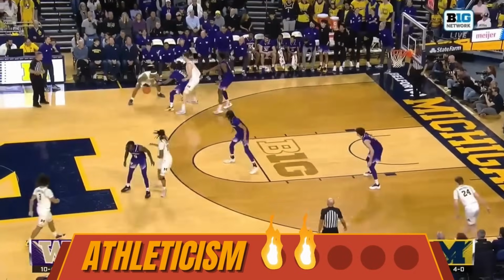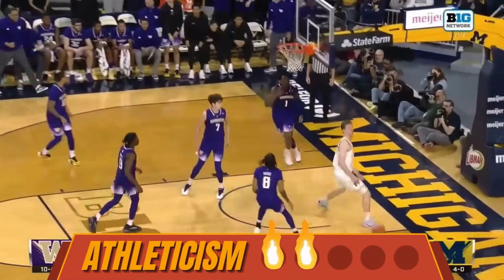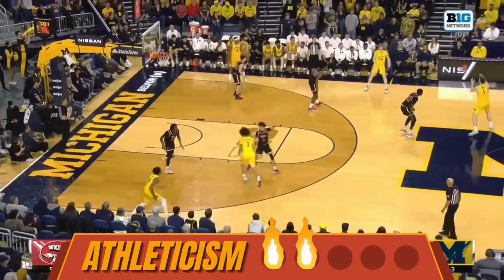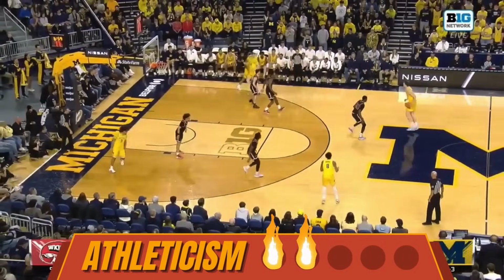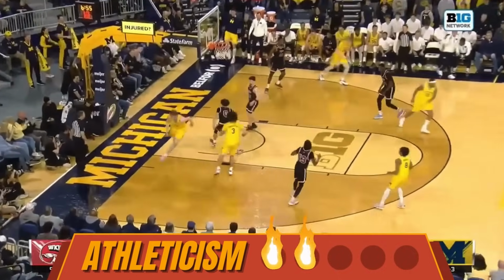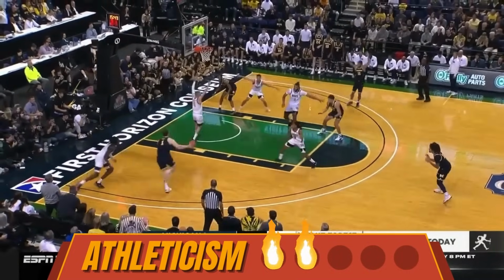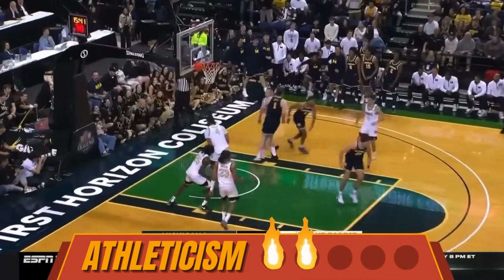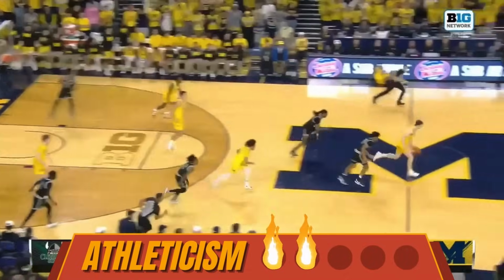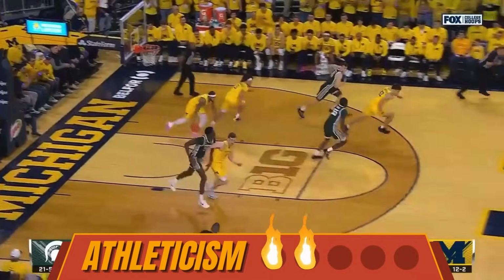Starting with Danny Wolf's athleticism, I've gone with cool overall, despite some real fluidity and mobility at 7 foot. There's a ton to like about Wolf as a prospect, but his pure athleticism I don't think is one of those things. There's a real connectedness and coordination to his movement overall, but a severe lack of vertical or horizontal explosion. And while jumping and dunking of course isn't everything, I found in the totality of his film that there's more bad than good in the athleticism department.